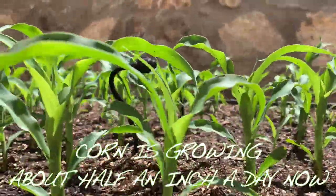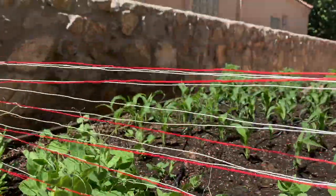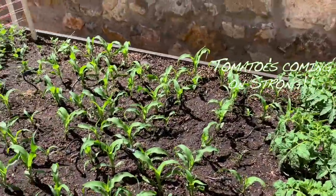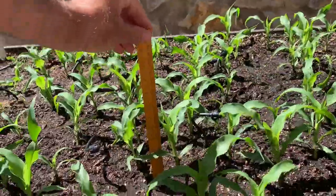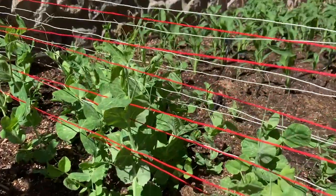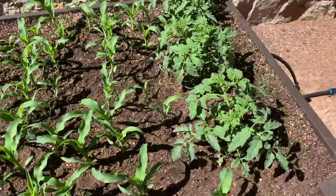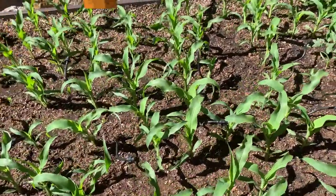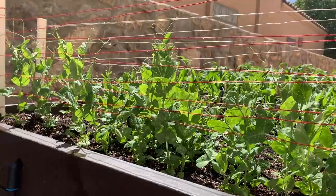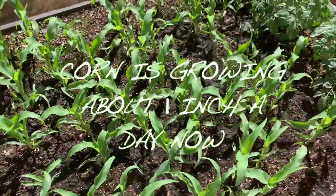The corn is growing about a half an inch a day. At day 29 it's just about seven inches tall, and as we get two weeks down the path you're going to start to see it growing one to two inches a day. The tomatoes are looking real strong. The peas are just climbing that trellis — something I learned for the first time this year: without a trellis, production on peas will be lessened dramatically. Make sure if you have peas, have them on a trellis or something they can grow on.